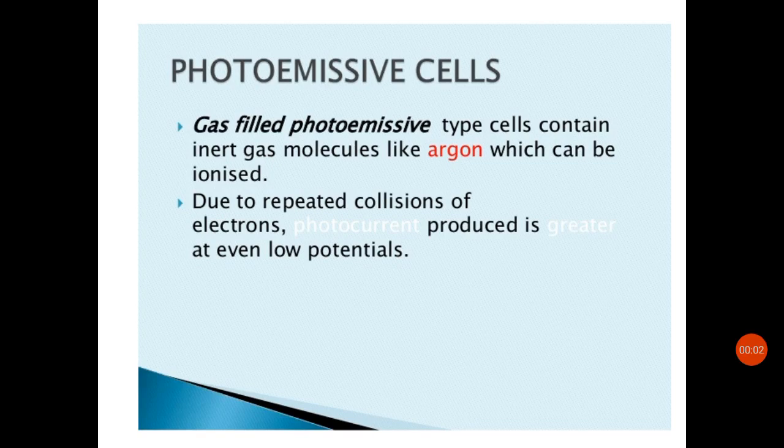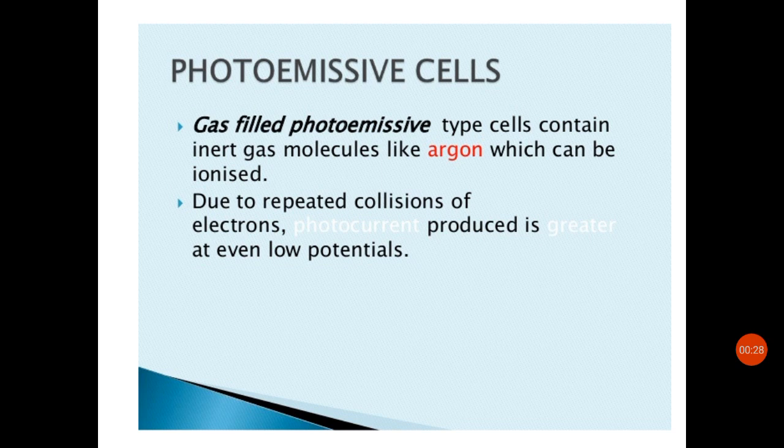Hello students. So in this lecture I am going to discuss another type of photoemissive cell, that is the gas filled photoemissive cell. In the last lecture I discussed the vacuum type photoemissive cell, and I told you that the sensitivity of the vacuum type photoelectric cell is very low, or you can say it is moderate.